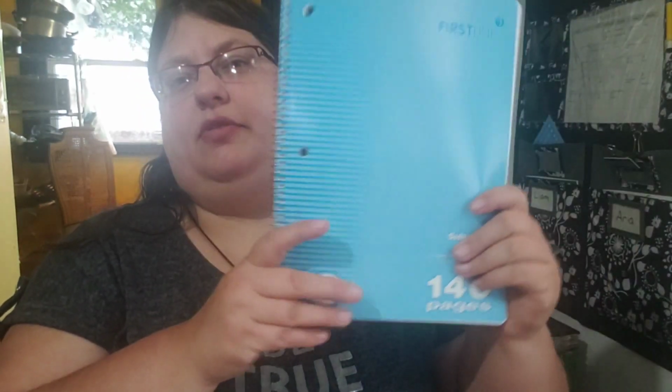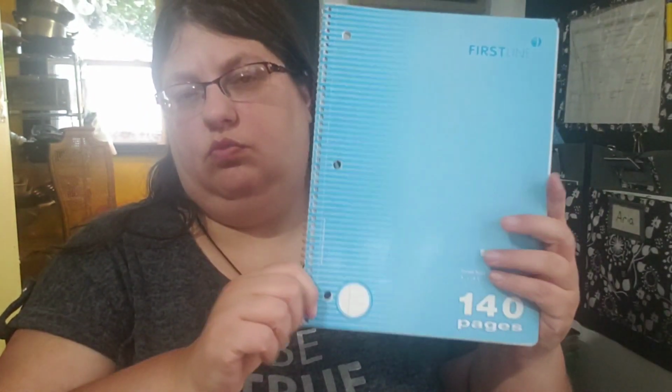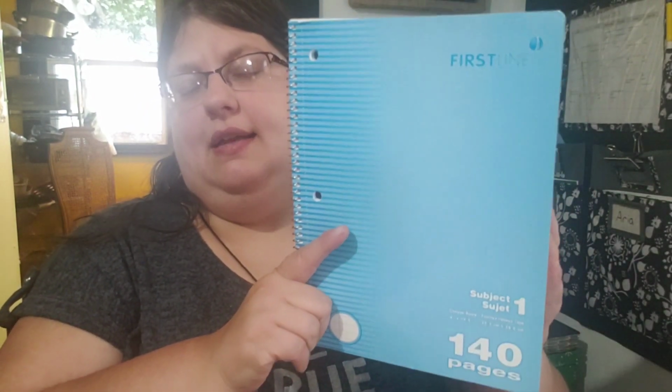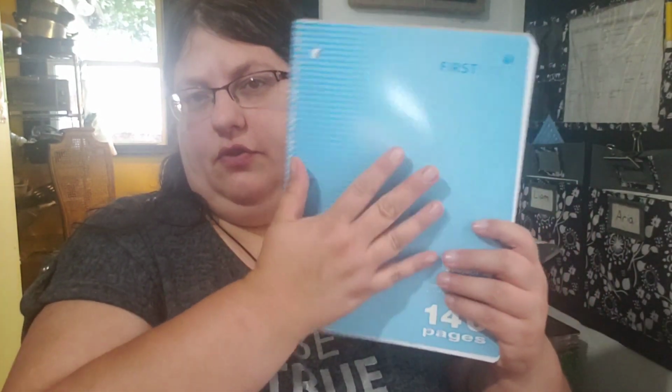And each of the kids has three of these 140-page spiral-bound notebooks, so one's going to be for history, one's going to be geography, one's going to be science. I have color sheets that they're going to color on the first day and glue on. And so we're going to do it in notebooking style, because last year we went through lots of worksheets that they just quickly filled out and then cast aside, and they end up getting recycled anyway. I'd much rather see their own work, and these books could be saved and they're much better.